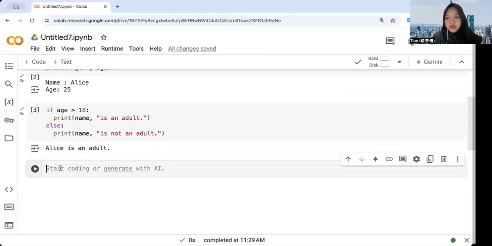I think that's it for today's introduction to Python programming using Google Colab. We covered how to get started with Google Colab and write our first Python programs. We explored basic syntax like variables, print statements, and indentation. I encourage you to play around with these concepts. Try modifying the code, add your own variables, and experiment with the conditional statements. In our next sessions, we'll dive deeper into Python's features, including loops, maybe functions, and working with data.